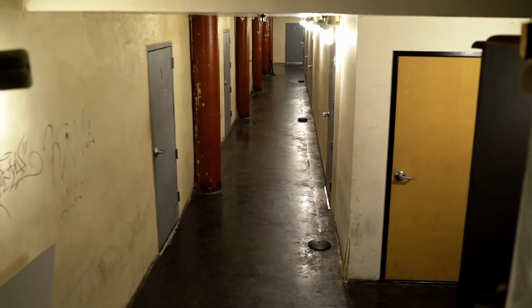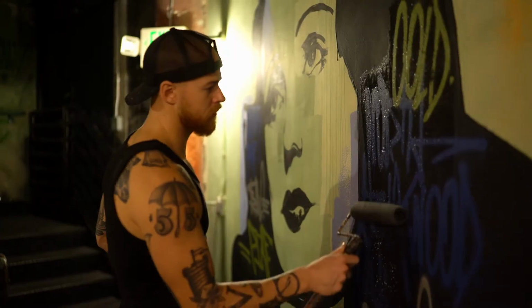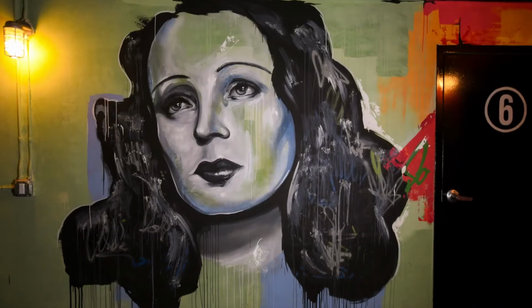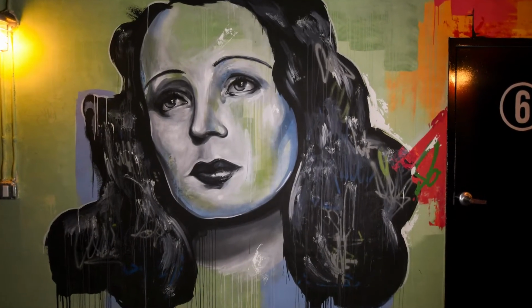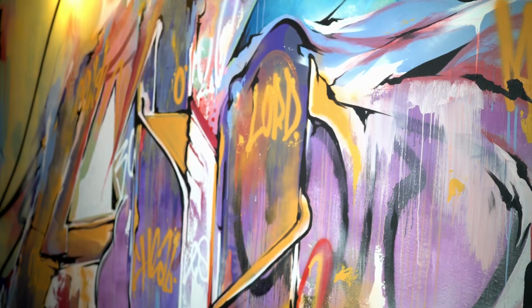When I first checked out the building, the basement really looked like a dungeon. It was just old and it needed some love. I wanted to bring a kind of hip-hop, graffiti, alley style look to that bottom basement. I started at the bottom stairs with famous French singer Edith Piaf. And from there, I just hit the whole hallway just decked out in graffiti. And the graffiti leads down through the hallway to a Prince piece.